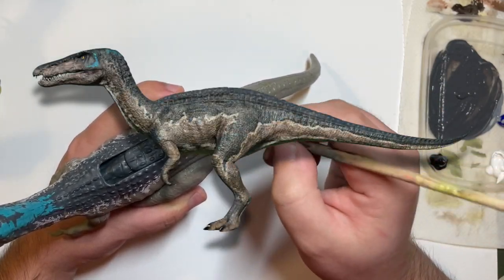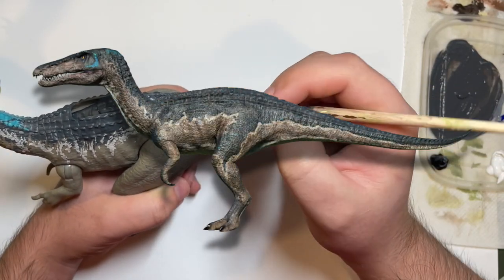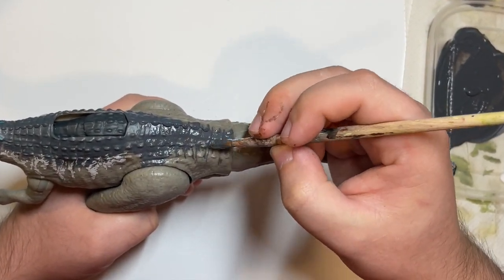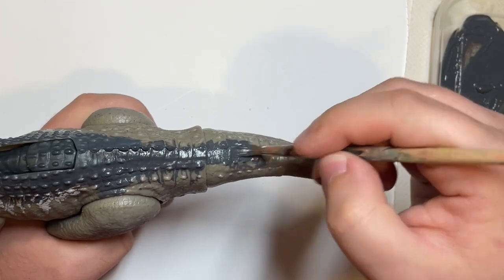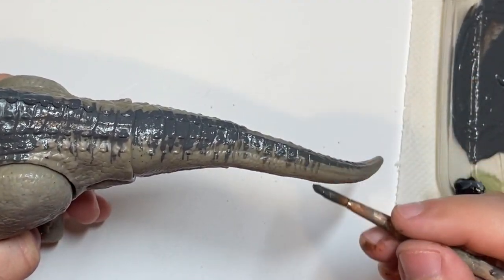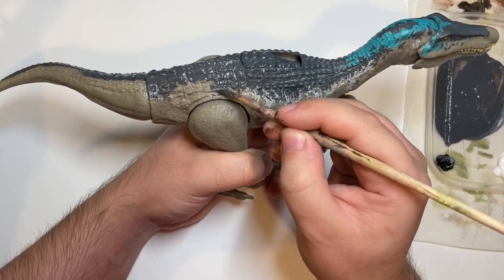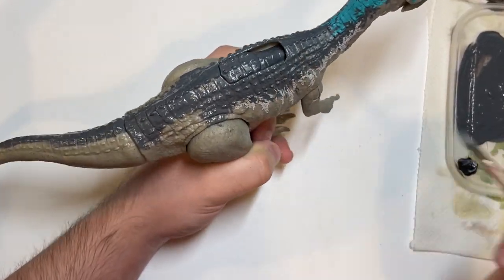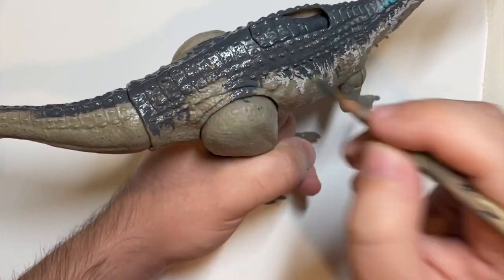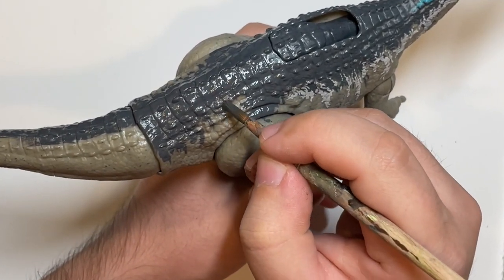Okay, so with Chaos, I'm going to do the exact same thing. I'm going to carry on painting the main pattern all the way down to the tail and adding it on the thighs, because this figure is lacking paint on the legs too. When I'm done with that, then I'm going to surround the edges of the pattern with some off-white again, then I'm going to color in all of the claws. And that's pretty much it.